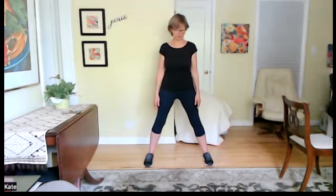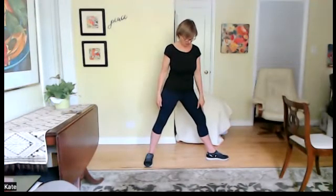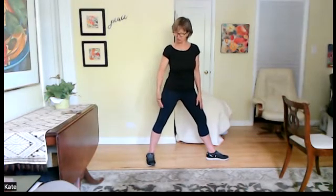Good. All right, coming back to center here. Let's lift our right toes, pivot on our right heel, and drop your toes. We all pretty much know this drill, right? But it's always good to check in. That right heel is in line with about the middle of the back foot. If it feels good on your hips, you can even angle in that left toe slightly. If that feels like too much on the hip, then toes forward.